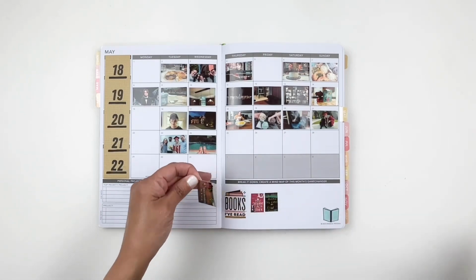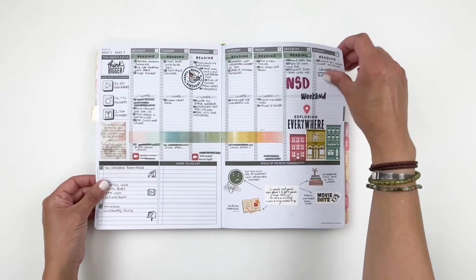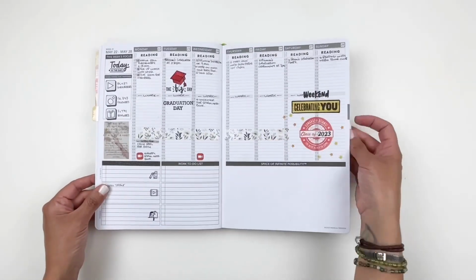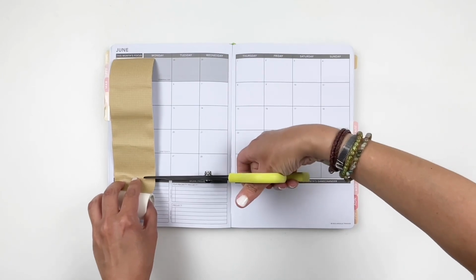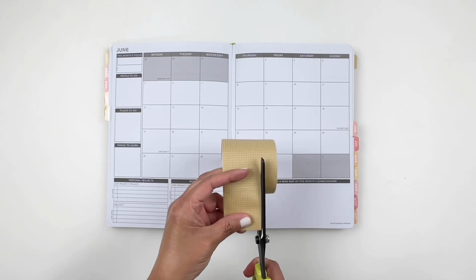If I don't, it's not a big deal. It's not like a rule that I have set for myself, but I try really hard to do that. And as you can see, that's how May looks. It's almost done with, and I'm ready for June because I just need time to relax. It was a very busy month last month, and I'm just ready for June.